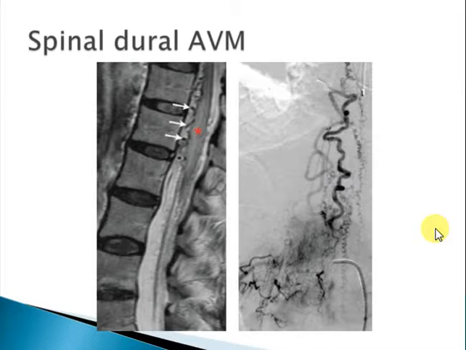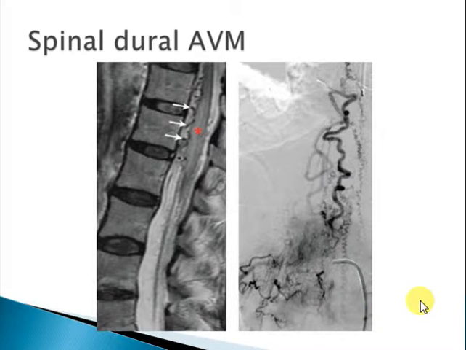A spinal dural AVM can be seen here as tubular flow voids surrounding the area of the conus of the spine, associated with edema of the conus of the spinal cord, as we said before. And this is an angiography of this AVM. You can see the catheter here entering into one of the supplying arteries, and there is obvious shifting of blood from arterial to venous side through these dilated tortuous vessels.